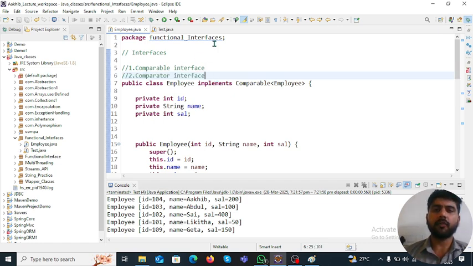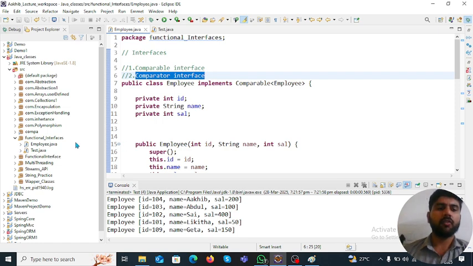Or else, if you have only one criteria to sort by, be it the id, the name, or the salary, you can go for the Comparable interface. If you have multiple criteria like id, name, salary, or department, anything, then you go for the Comparator interface.